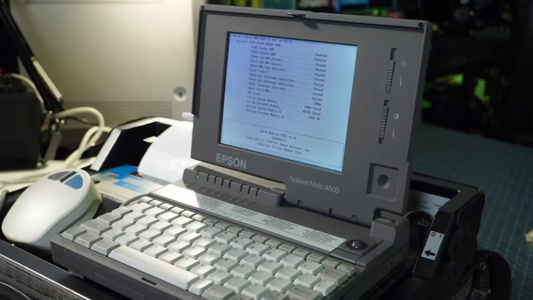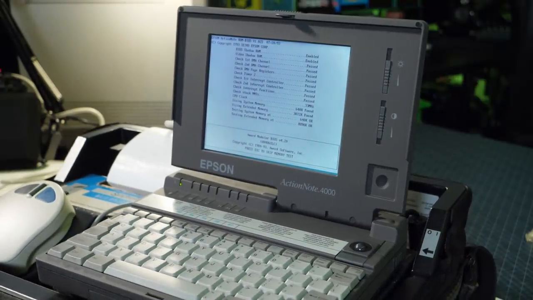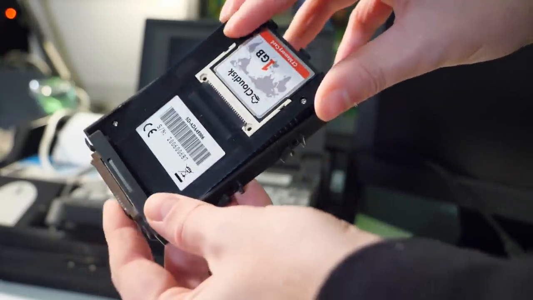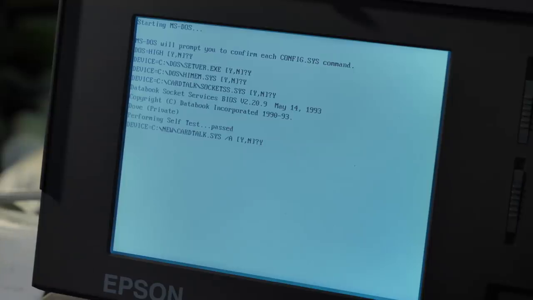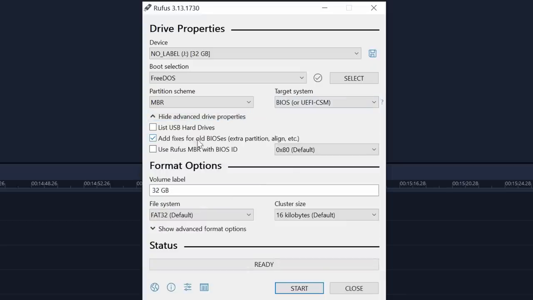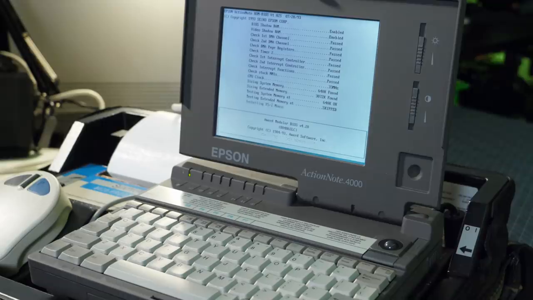It doesn't even have an auto-configure, so it gets a little upset when you whop something so large in. So, that compact flash card I was trying to use before can be repurposed as a hard drive if you happen to have an IDE adapter. Here's one I had shipped in, but even with this, there are still issues to overcome. First of which is that making a flash drive bootable without a floppy drive isn't as simple as you might think. Tools like the formerly mentioned Bootis or Rufus can write master boot records and make USB sticks bootable, but old machines like this aren't really too fond of the output. What I had to do was rather more complex.